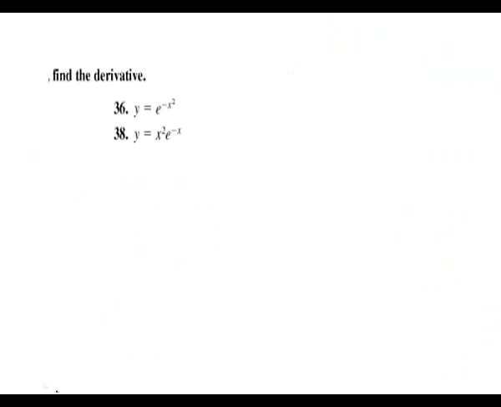All right, let's look at the next one. We got to find the derivative. We like these guys, right? All right, so let's look at 36 first. I kind of threw them both on the same page there. So the derivative of e to the x is e to the x, so e to whatever the mess is, and then we got to chain rule the exponent. So what do we get off the exponent? Negative 2x. Done. And hope they don't ask for a second derivative, right? Oh, I should write a prime on there.